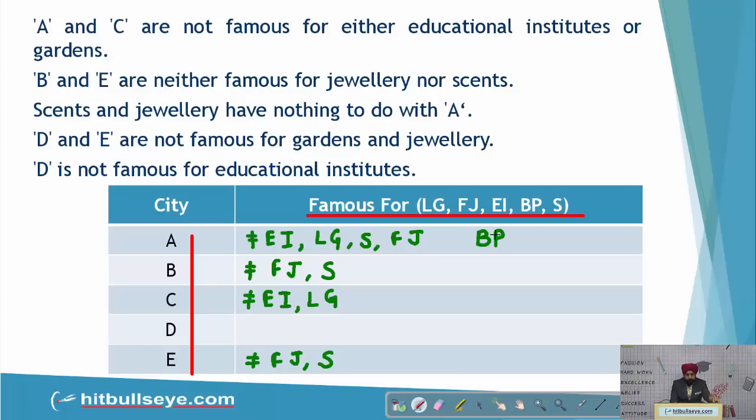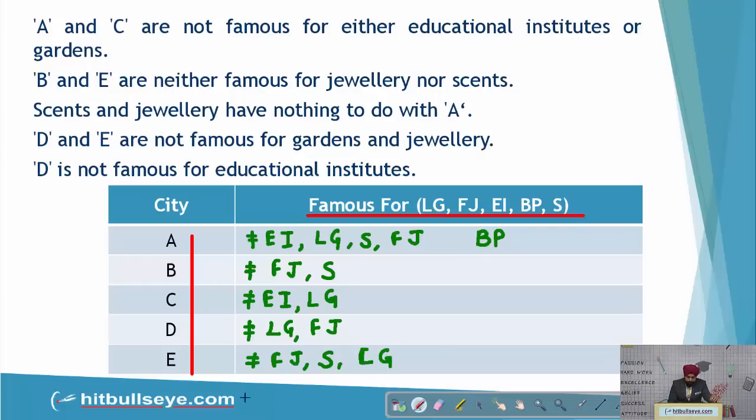So if BP has been placed for A, this is not for any other. Then D and E are not famous for garden and jewelry. Now D does not have lovely garden and fancy jewelry. For E, we have already cut fancy jewelry, so it doesn't have lovely garden as well. Right students?